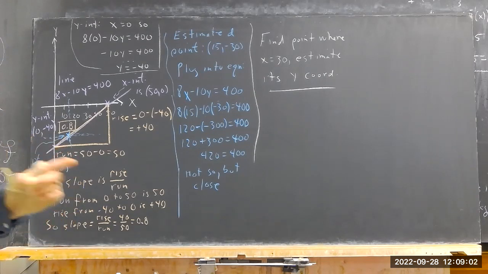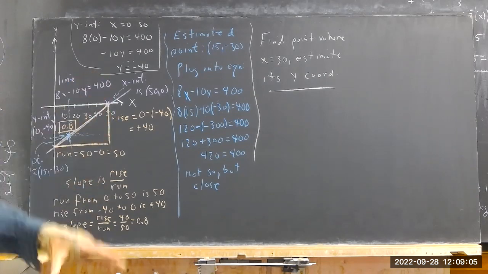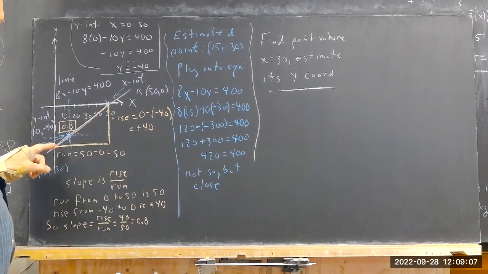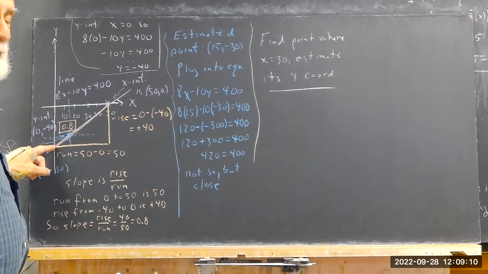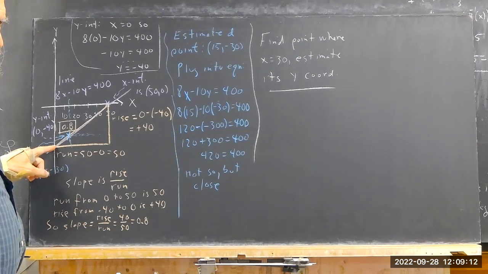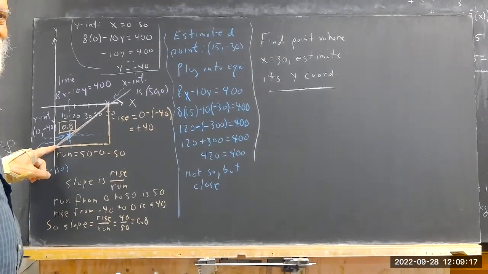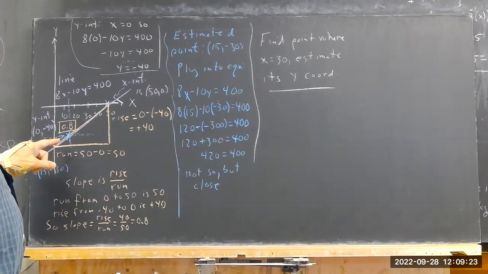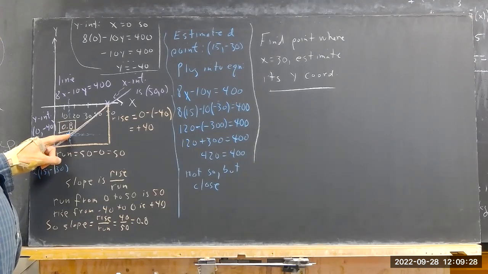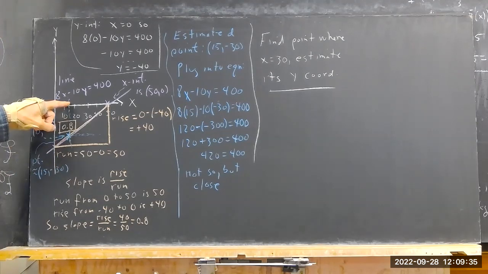Okay, now if you got a decent estimate, which half of you did, just let everybody else answer, okay? So that if you raise your hand and you know where it is, everybody else is going to raise their hand because they trust you. The fools. Okay, so here we go. Just raise your hand when you think x equals 30 here. If you were to estimate, x isn't 30 here, we determined that x is about 15 here. And that was the estimate.